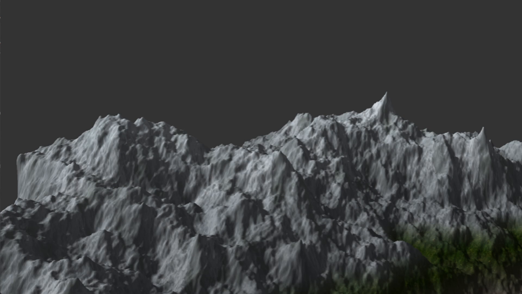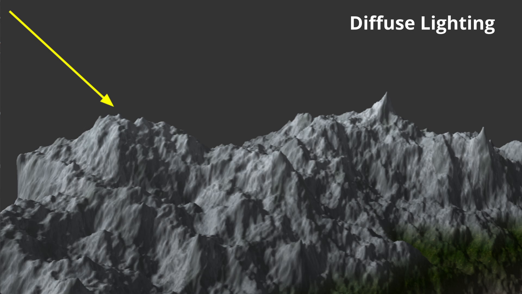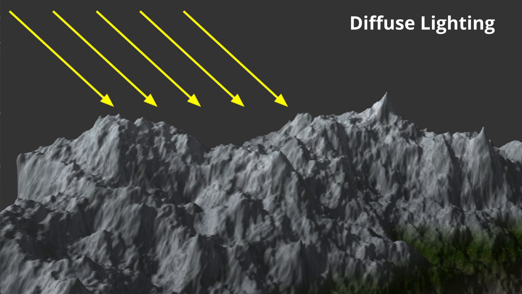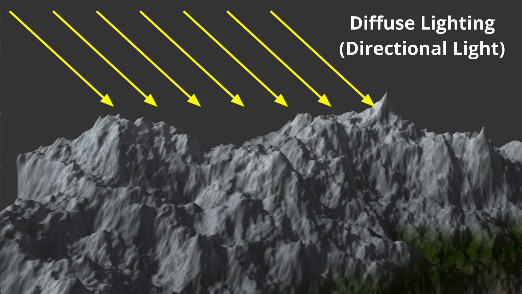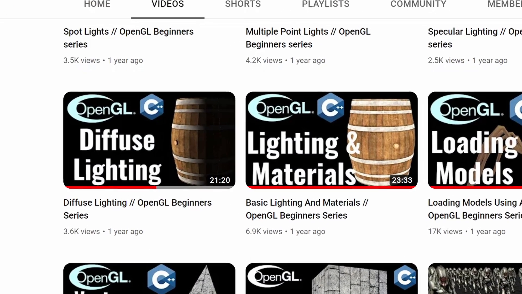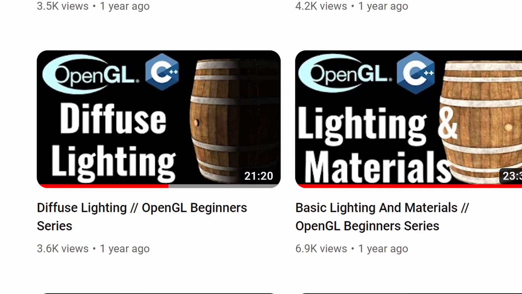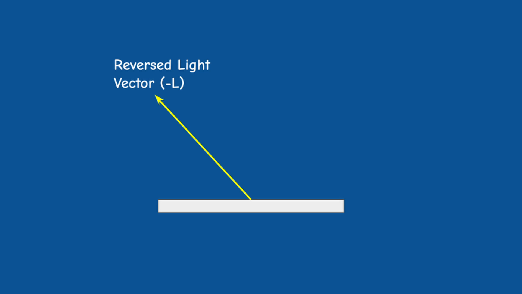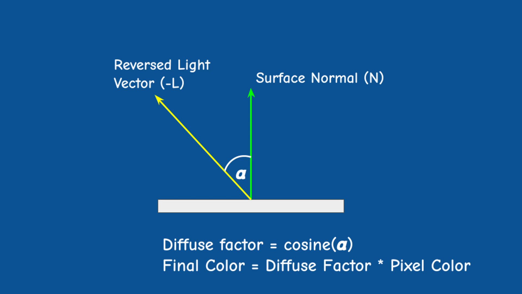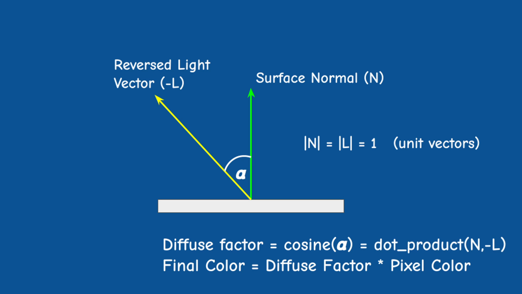The simplest way to light a terrain is probably using diffuse lighting. If you have a single light source such as the sun which is very far from the surface of the terrain, then the light rays are parallel to each other — in other words, this is a directional light. Diffuse lighting is based on calculating the cosine between the reversed light direction and the surface normal. The result is used to attenuate the strength of the light source. If we make sure that the two vectors are unit length we can simply replace the cosine with the dot product.